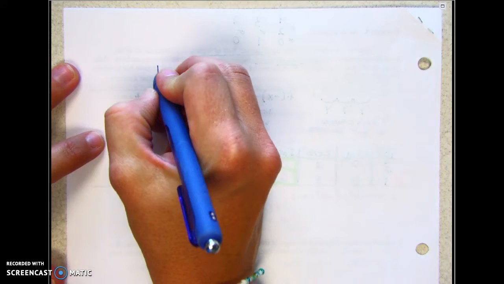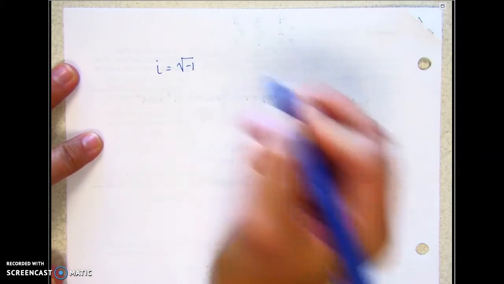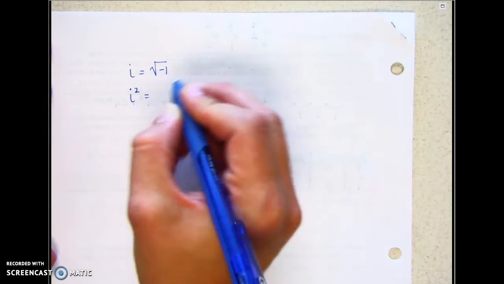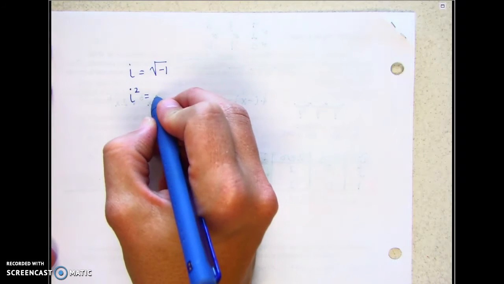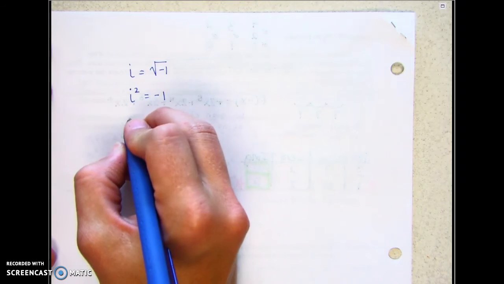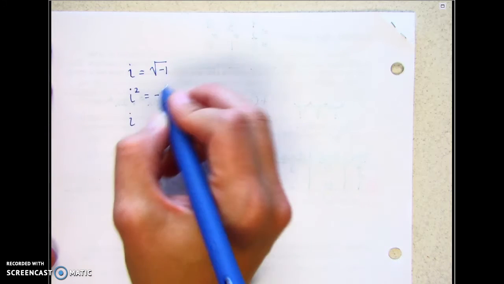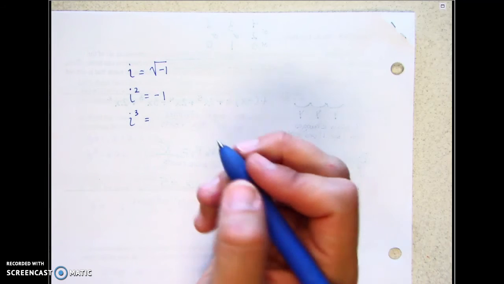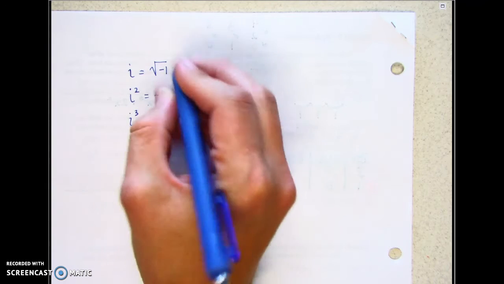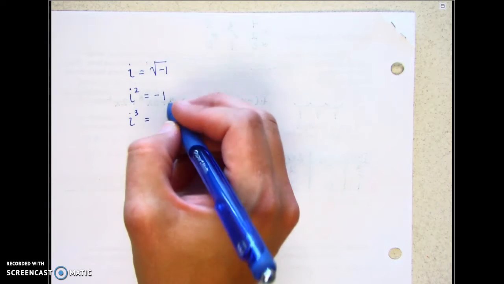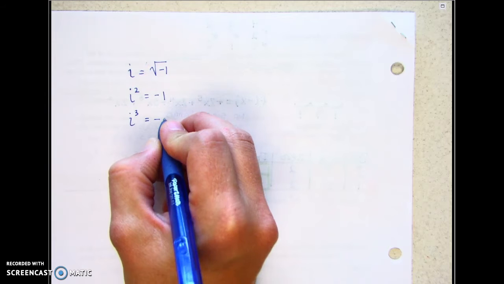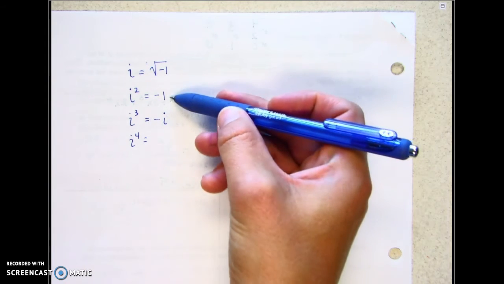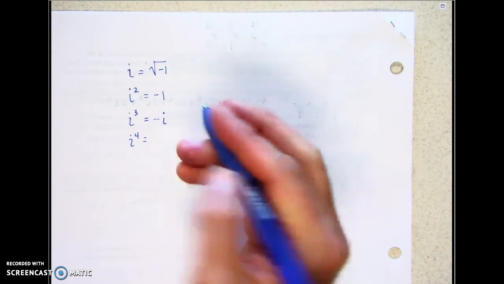First of all, i is equal to the square root of -1. Check. Okay, if i is equal to square root of -1, what would i squared be? What would happen if you squared both sides? That's going to be -1. You're supposed to write i like cursive, like little italics, kind of. What about i cubed? i cubed is going to be -1 times the square root of -1, or -1 times i, which is -i. Just trust me on that. i to the 4. Well, what happens when you square -1? If you square -1, you get 1.